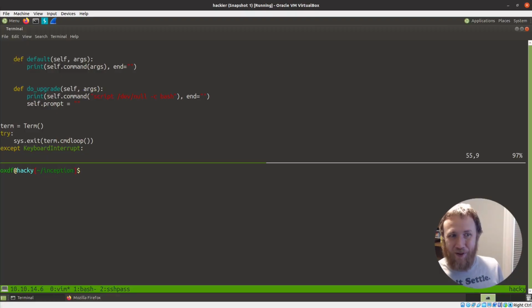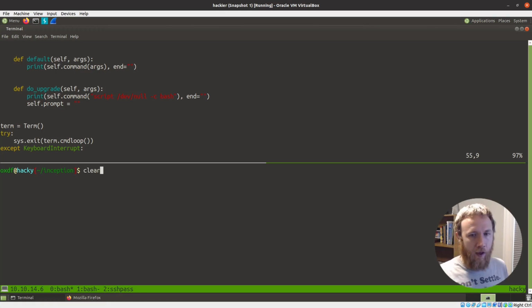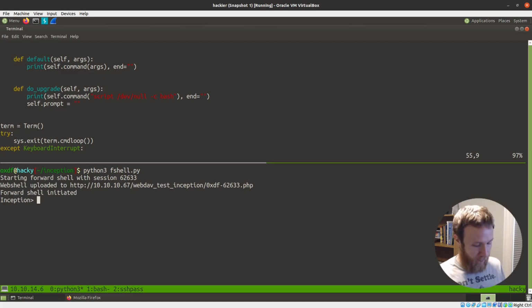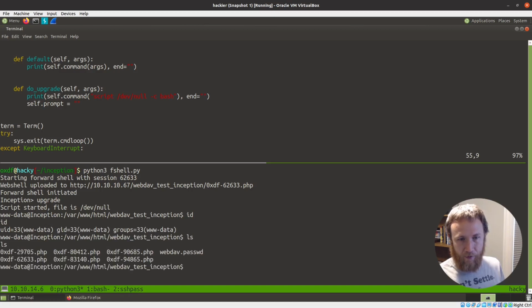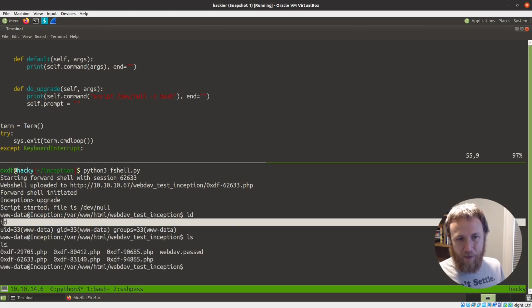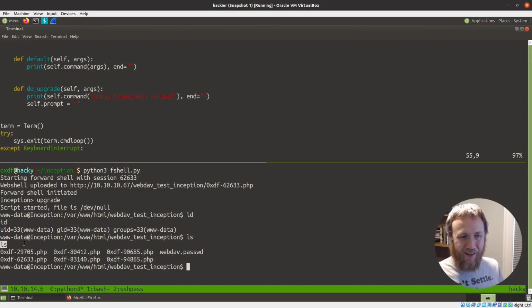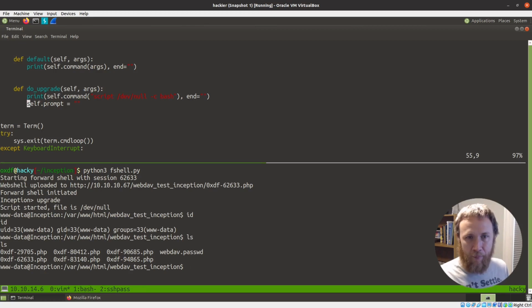So one quick thing I'm going to interject in the middle, coming from the future here. One thing I was playing with as I was solving this box is, so I run this shell, and I do upgrade, and I do like id and I do ls, and it prints back to me the command that's running. And like, again, this is important. No. Does it bug me? Yes. And so I wanted to try to fix it. And I've had a couple people ask me for videos on the whole stty raw -echo command.